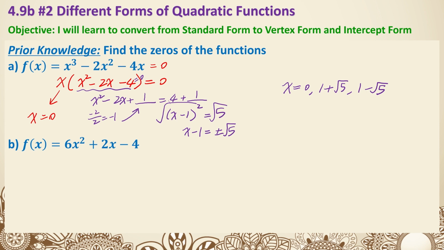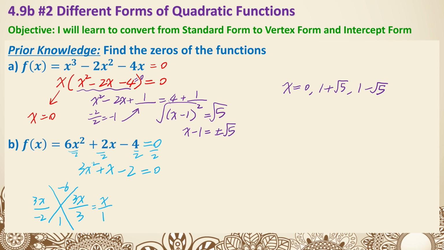Question B. Same thing, let's set it equal to 0. But we can actually factor out a 2, so we can divide everything by 2. We're going to get 3x squared plus x minus 2 equals 0. This one you can actually factor. If you want to use the diamond, cross, big X, whatever you want to call it, negative 6 on the bottom and 1 times 3x on the top. We need a combination multiplied to get negative 6 that adds up to 1. It's going to be negative 2 and 3.